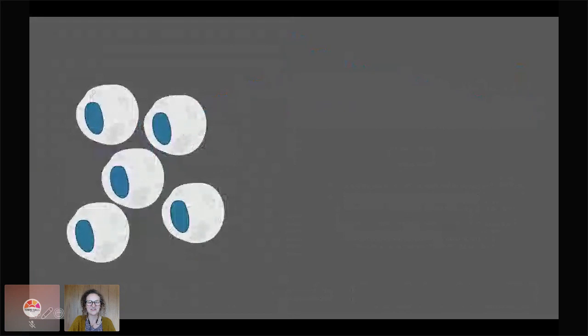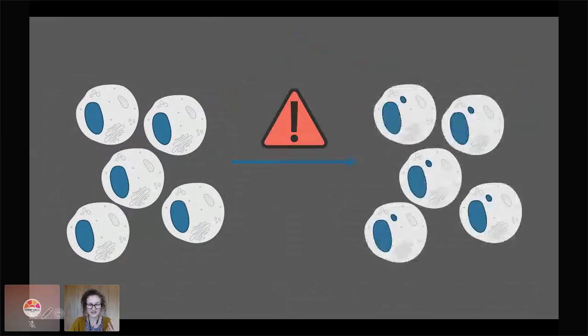And so how I do this in my lab is we work with human cell culture, where we grow cells in a dish, which gives us a lot of control and allows us to grow a lot of cells at once. So what we can do is take these human cells and treat them with different drugs that will disrupt cell division. And this will cause more micronuclei to form in these cells.